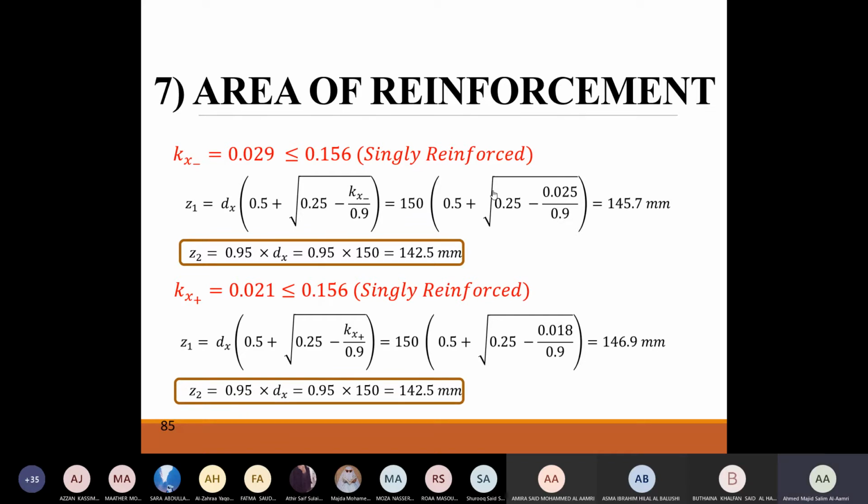Are we okay? It's a step only. You need to know the equations, and the equations are there for you in the DS code. Are we okay? Now in your test number one, of course, you will not have this much calculation. In test number one, you will not have this much calculation. It's half an hour only.